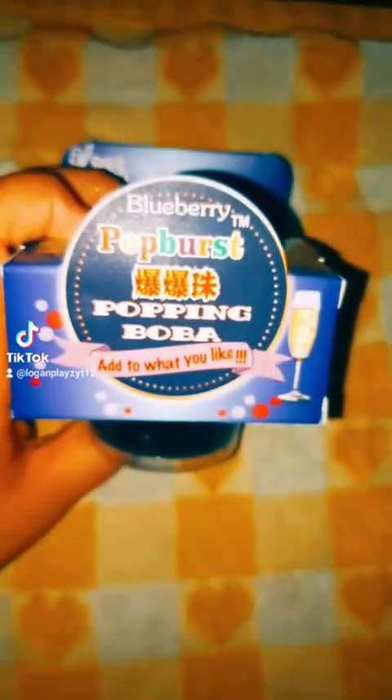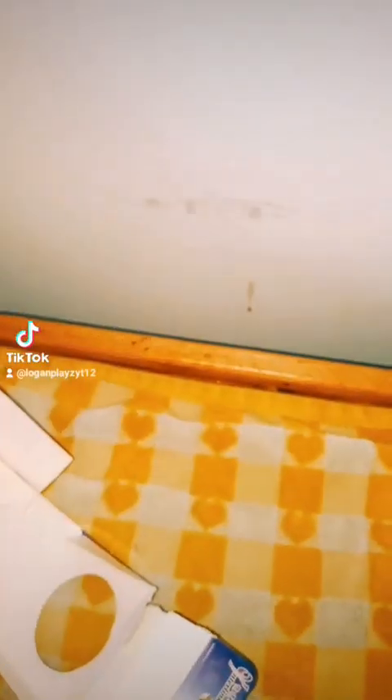Now we've got the blue popping boba. I need to unbox this. Ten hours later, I've finally got it. You can see the bubbles — yeah, it's quite good, it's quite cheeky and it's good. Then you got it open and some juice came out — let's try it, and that juice was nice.